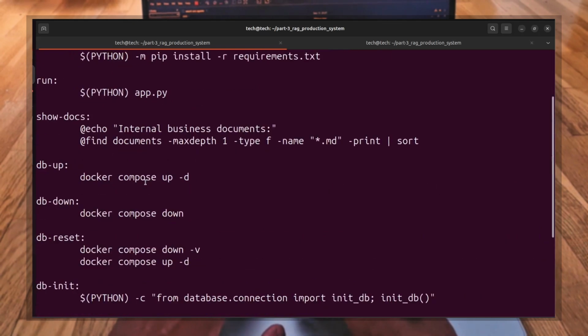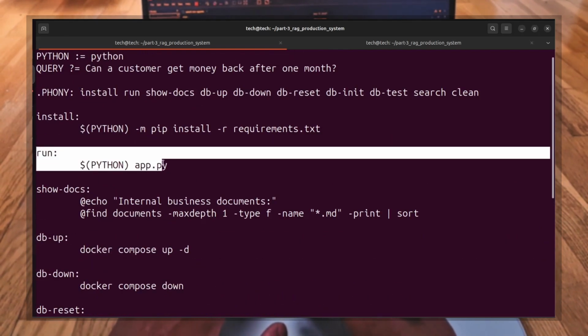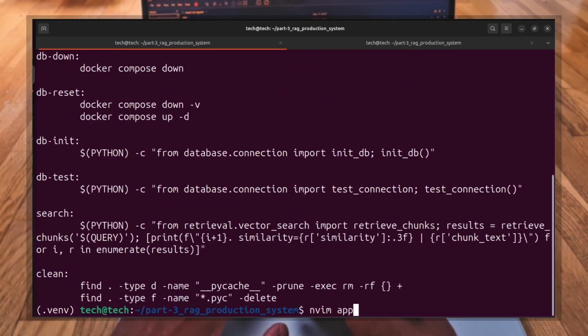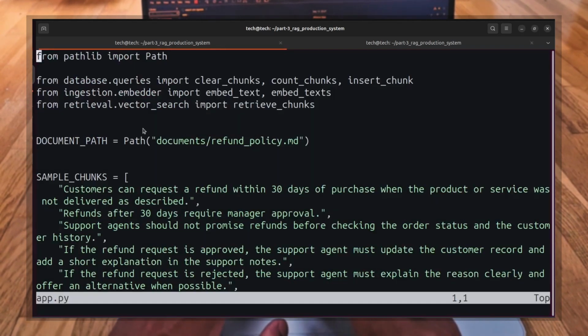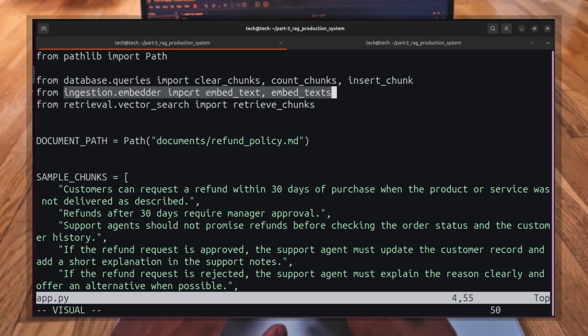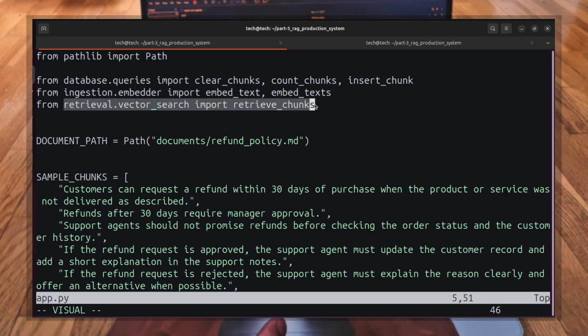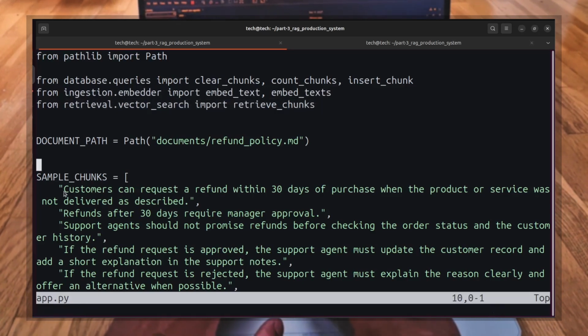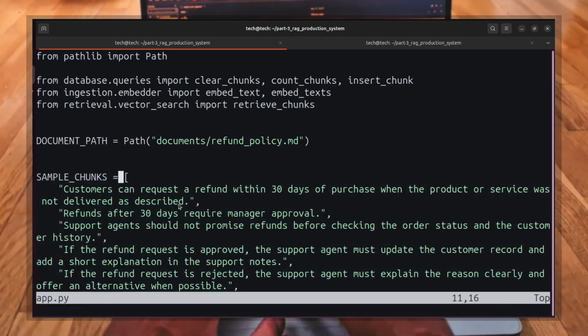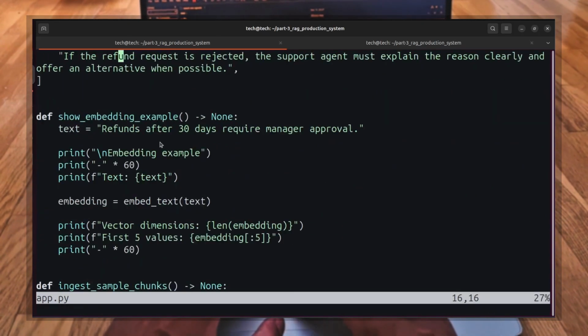So we have several commands to run the app. In the app.py, I've integrated this ingestion pipeline. Okay, ingestion, embedder, embed text, and the retrieval vector for the vector search. I have some sample chunks that I took from the document.